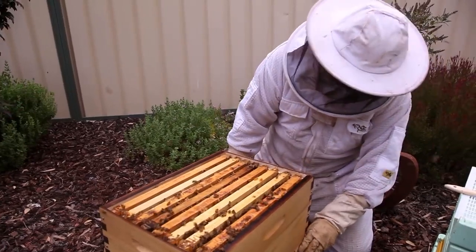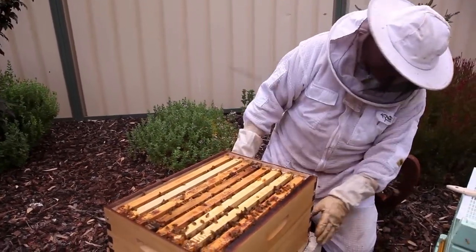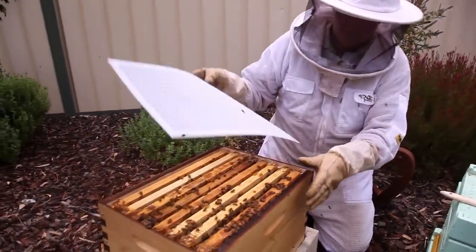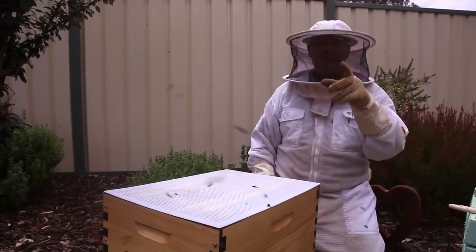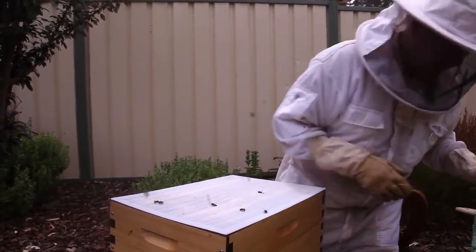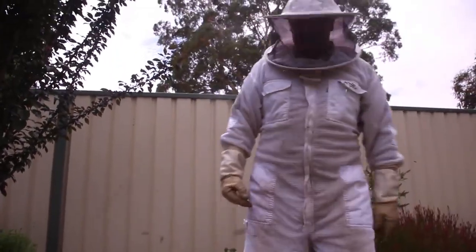Now once this has sat here for a little while, they'll get some propolis and stick it all together and it'll all be fine anyway. So don't worry if it's a little bit slippery. We'll just pop this on and I reckon we're ready for the super. Now like I said, don't rush that if you've actually got a package of bees or a small swarm. You don't want to be rushing ahead like this, but this way we can show it working pretty quick.